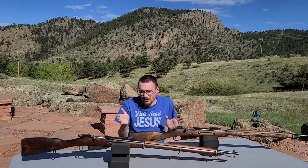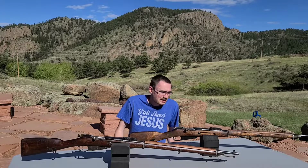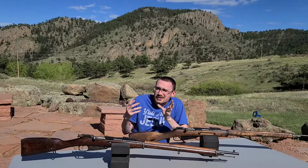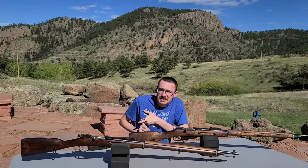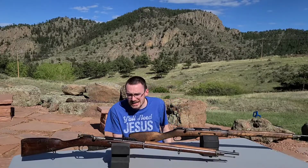So in order to get a little bit better of an understanding of why Finland had these particular guns, we need to go back to the time of the Finnish Civil War back in 1918. Now, this was a really tumultuous time in really all of Europe, with World War I raging on and the Treaty of Brest-Litovsk signed, which basically got Russia out of World War I, and then started causing nations, like a domino effect, to then say, well, we're going to secede from Russia. So you would have some of the Baltic states, like Estonia. You would have the Ukraine declare its independence. You'd also have Finland declare its independence in 1918.